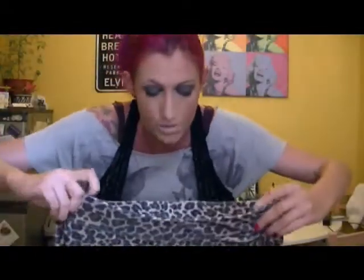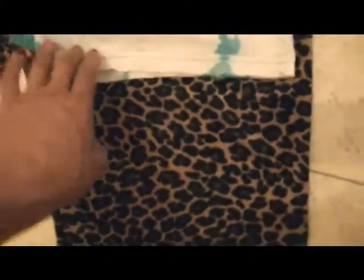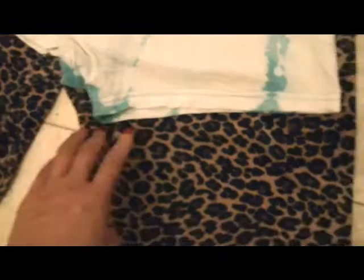Okay, the first thing I'm going to do is just lay them out flat, as always. The next thing you want to do is get a pair of shorts that you like the length of. So I've got these ones. I love these shorts. You want to lay your shorts down on top of your pants so that you get the same kind of length. I've lined one leg up like that. You want the crotch in the same place and just line it up.